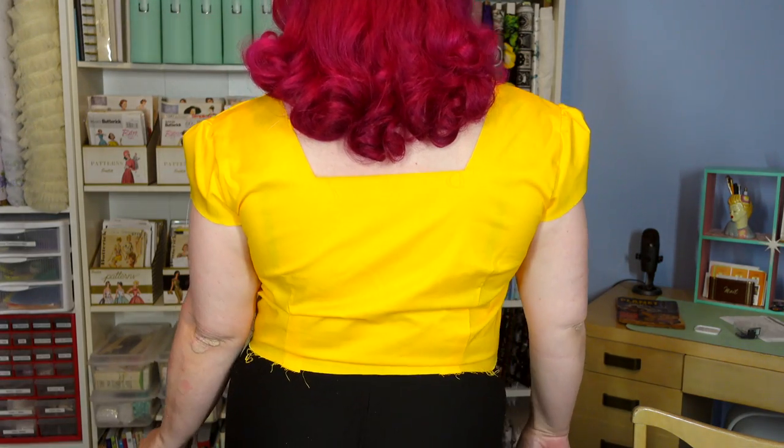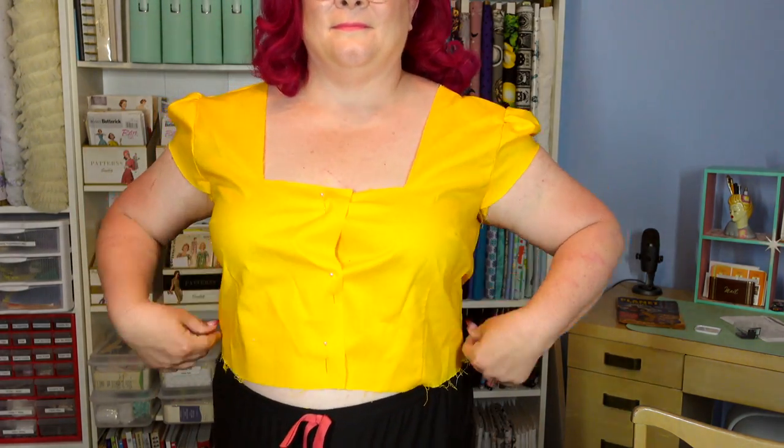After stitching up the new mock-up and trying it on, I absolutely found that it fit so much better and solved so many of the issues with that bustline. The only thing is it was a little bit too snug — I needed a little bit more room all the way around. So I decided for the final pattern I would cut out a B/C cup size 18 and then grade the waist to a 20. That entailed going back through the garbage to find all the pieces I had cut off and taping them back on. The number of times I had to dig through that trash to find slivers of paper — you have no idea. So if you're doing PDF patterns and doing mock-ups, save everything you cut off. Don't toss it until you have your final pattern.